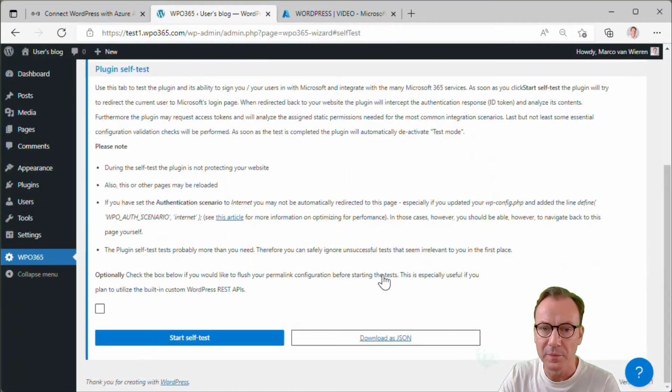So I confirm. I don't really need to do a plugin self-test now, even though it's recommended to always do it. But what I really want to see is whether a user, an employee of my company, can now access my website, or whether he is indeed required to log in.